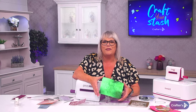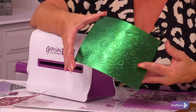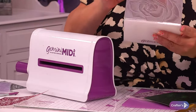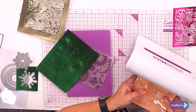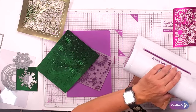So happy with that. But the embossing detail, and obviously it was a bigger card, but it's still embossed. And for 3D, I've got one of the large macro embossing folders here. A 3D one works exactly the same way as I showed you with a Mini. You don't use anything. It's going straight into the mouth of the machine. So I'm just going to pop that into the middle of the mouth of the machine, and then just run that through.